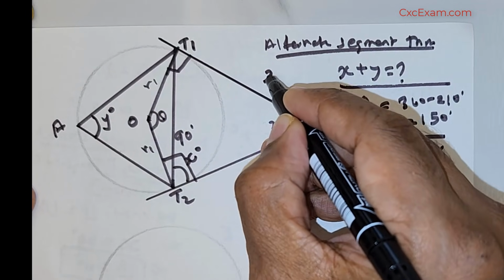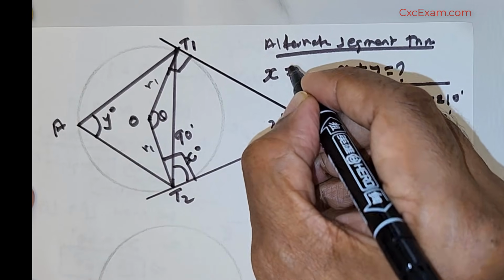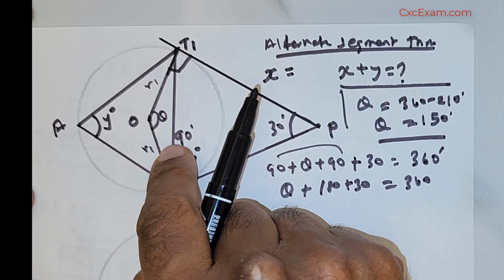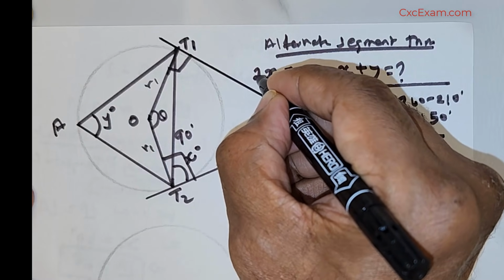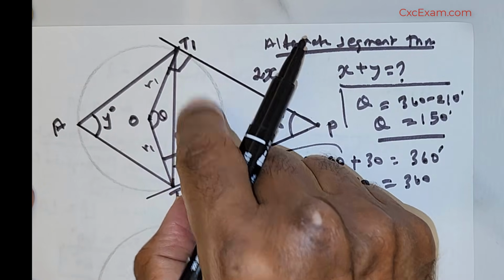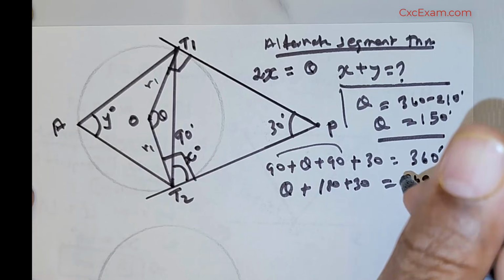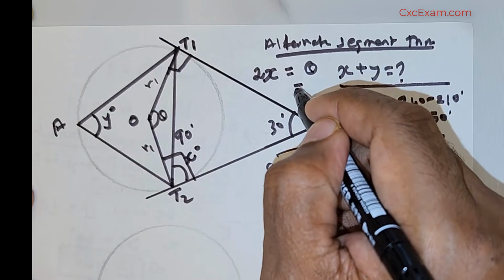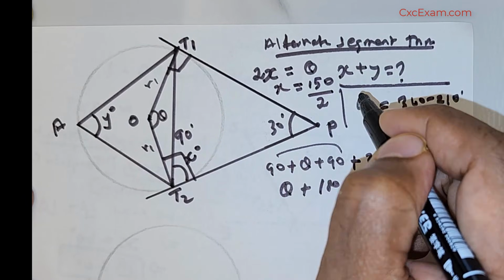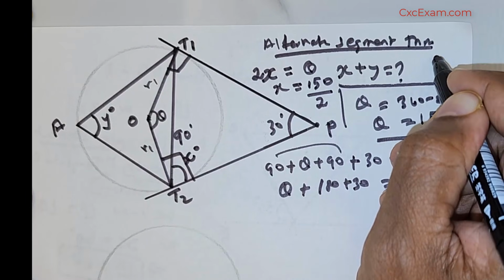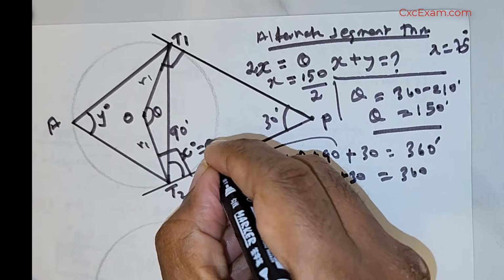So that means this angle x that we are talking about is actually equal to this, or I would say 2 times x. This is the best way. 2 times x, the angle created by the chord with a tangent, will be equal to theta. But what is theta? Theta is 150 degrees. So what is x? x is nothing but 150 divided by 2. So which means x is equal to what? 75 degrees. So we are getting x to be 75 degrees.